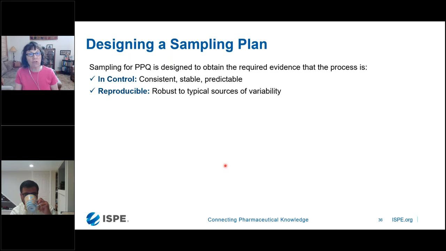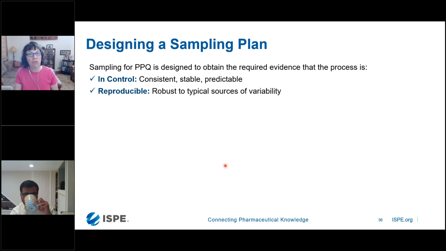As far as stage 3, the number of batches. You have to think about, am I talking about intra-batch sampling in stage 3, or am I talking about inter? If I'm talking about intra-batch, you may still need to evaluate multiple samples within a batch, because you really still don't understand where across a batch you have variability. You really need to be able to show, from a combination of data and scientific justification, that you understand that intra-batch variability. And so from how many samples you need, you need a good representative sample, beginning, middle, and end, as I said, top, middle, and bottom. That's a scientific decision where you need to sample.